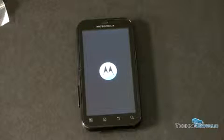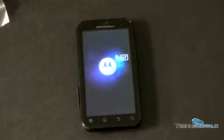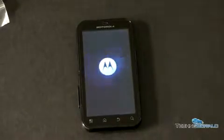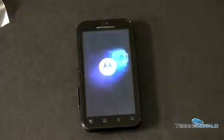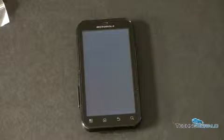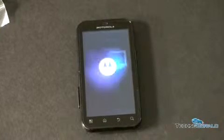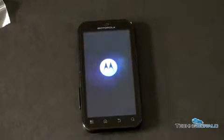Alright, so we've got your Motorola logo that we've all seemed to love or loathe, depending on which camp you're in. There's a Moto Blur splash screen. Moto Blur splash screen again. Flashing again, and again. Hopefully we're going to boot up. There we go. Now it's going to ask me for a Moto Blur login and password. Or it's going to do the splash screen one more time. It wants to make sure we know that it is indeed running Moto Blur.